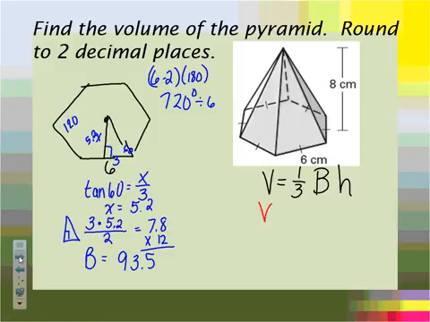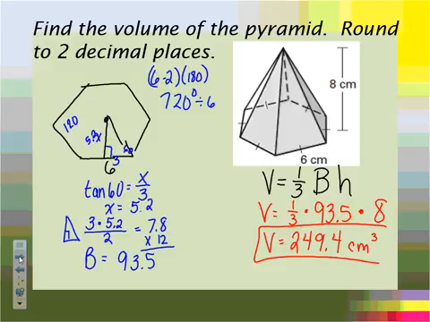formula. It says volume equals 1/3 times the area of the base, which we just found, 93.5, times the height of the pyramid, that's h height, that's straight up and down, that was given to us as 8 in our picture. So if we go ahead and multiply those three numbers, the 1/3 times the 93.5 times the 8, we should get a volume of 249.4. And remember, this is cubic centimeters now, not square centimeters, because we're filling this little guy up with cubes of units, okay? Cubic units. So that's how we calculate the volume of a pyramid.